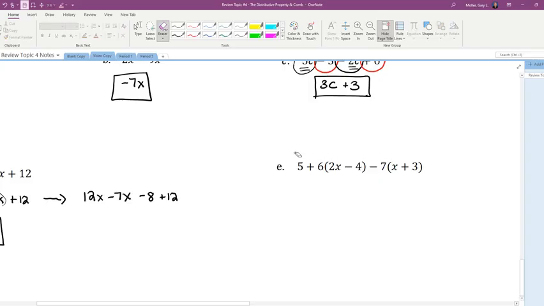But many of us are going to look at this, especially if they were little smaller numbers, and you're going to want to do 5 plus 6. I get it because it looks really easy. It's sitting there. But we know the order of operations says I have to do this multiply before I even worry about adding anything. So that's what I have to do first. So I'm going to do the 6 times the 2. So I'm going to write down the 5 plus 12x. But I also have to do 6 times negative 4, giving me negative 24.